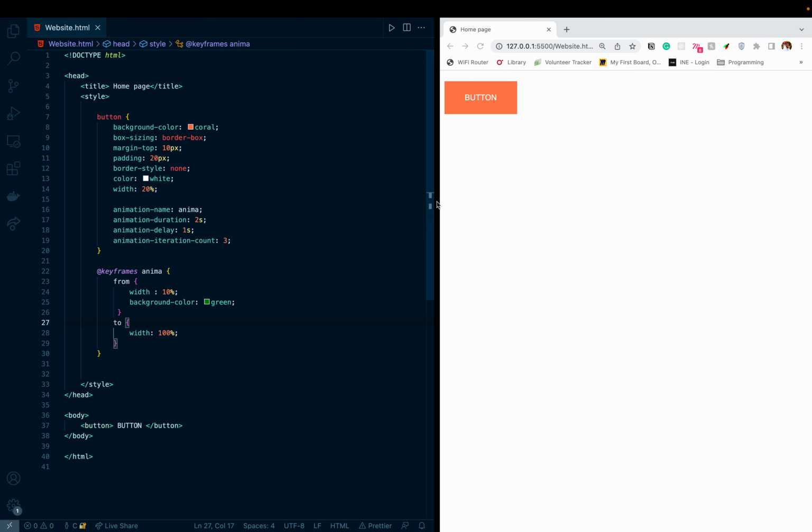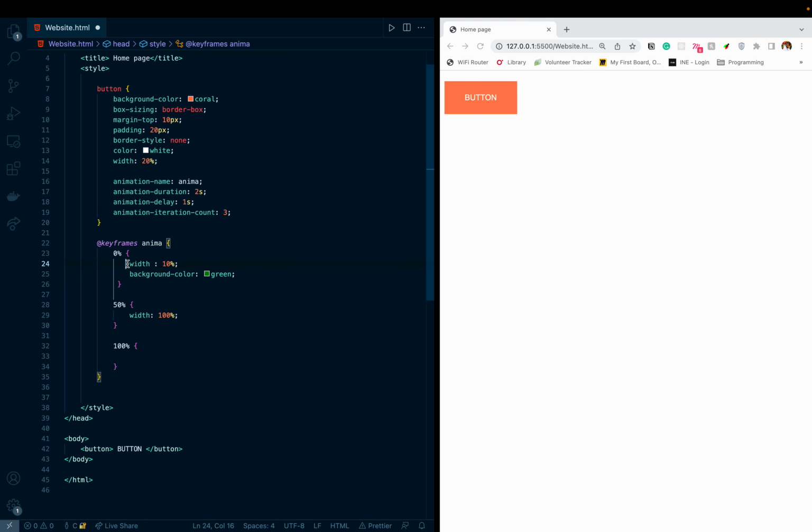That's great. So now you can understand that you can change multiple things. But also here, instead of having just 2 frames, we can do percentages. So we can say 0%, so the animation would run, and then we could do like 50%, that should happen, and then 100%. So you are dividing up the time, saying initially this is what should happen, in 50% this is what should happen.